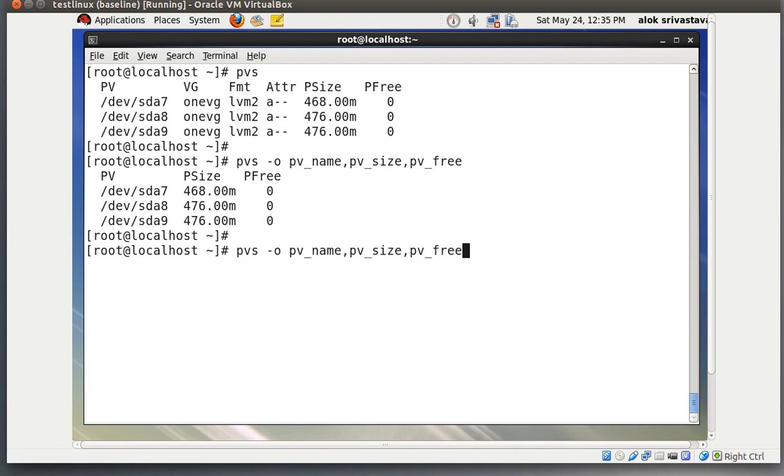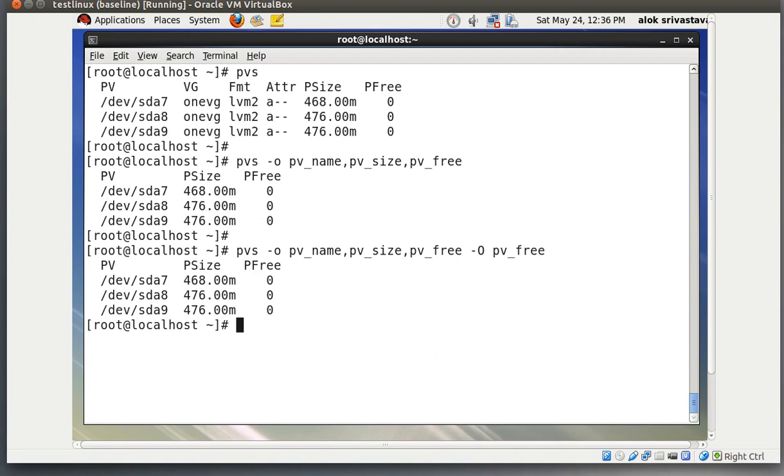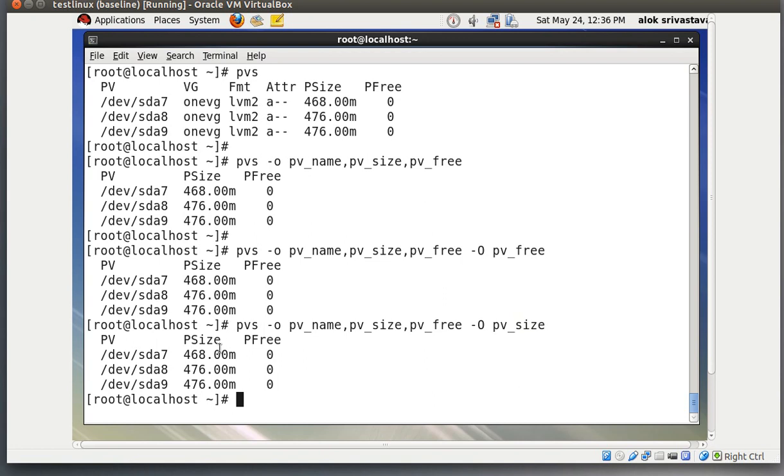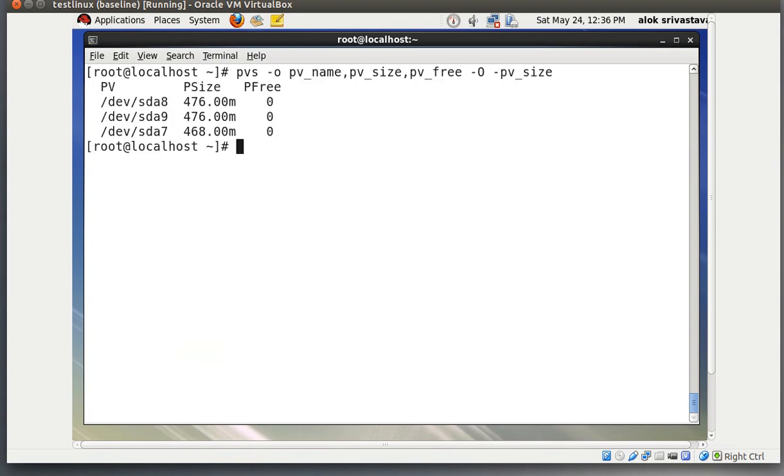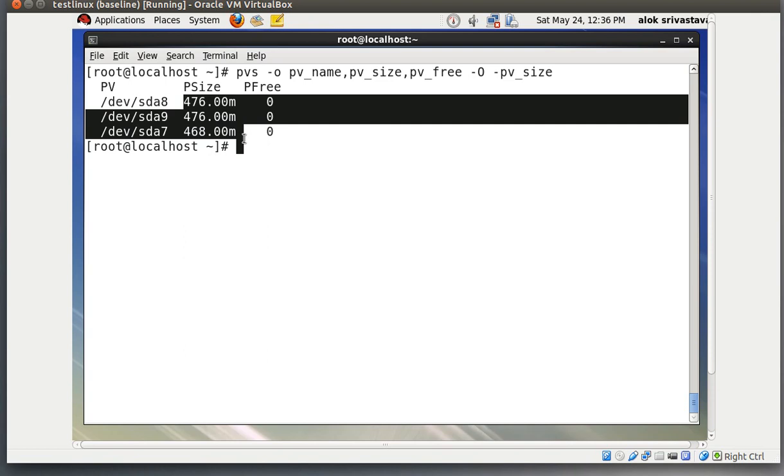If you wish, you can write -O PV free, meaning sort by the PV free value. Okay, I say PV size value because I don't have the free. Look here, 68 comes first and 76 comes later. Reverse the sorting, just add a minus here. Now 76 comes first and 68 comes last.